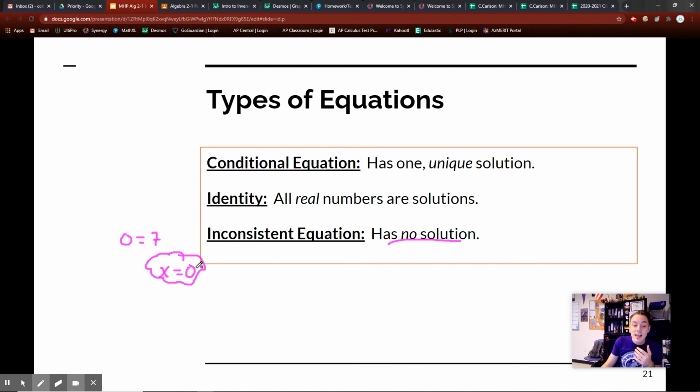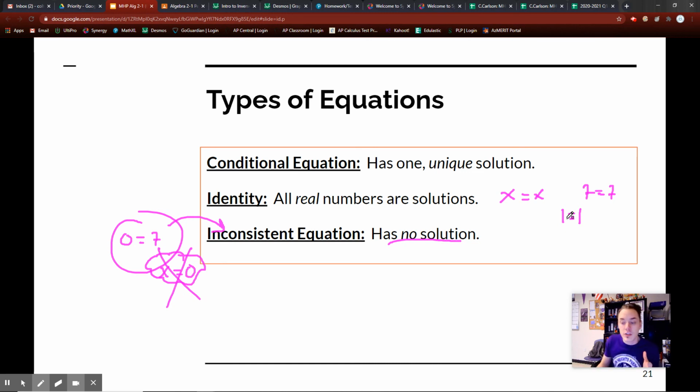So what I'm saying is this is not an example of a no solution. A no solution is this. Okay, that is a no solution, where something clearly is not that thing. All identities, all real numbers are solutions. So sometimes you'll see x equals x. Sometimes you'll see 7 equals 7. Sometimes you'll see 1 equals 1. When that happens, all numbers are a solution to that equation. So you get parallel lines with that. That's called identity, or all real numbers, infinitely many solutions, and so forth.